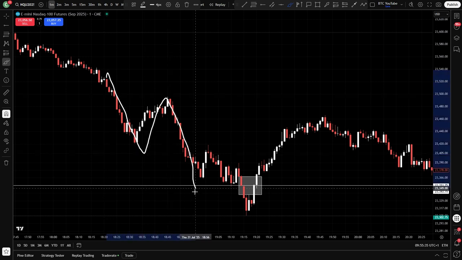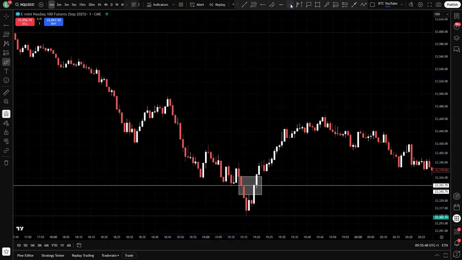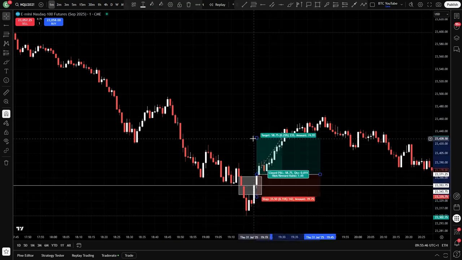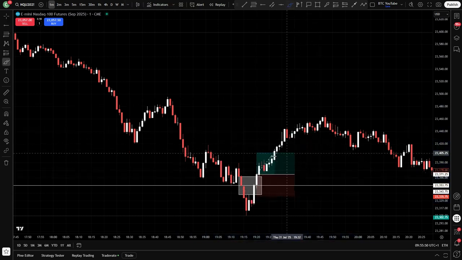You can see we're coming down. We start to consolidate, we get the manipulation, and then we get the distribution back up with the massive liquidity sweep of that key level. Close back above the fair value gap. Targeting a 1 for 1, as you can see. Go break even on the rest.